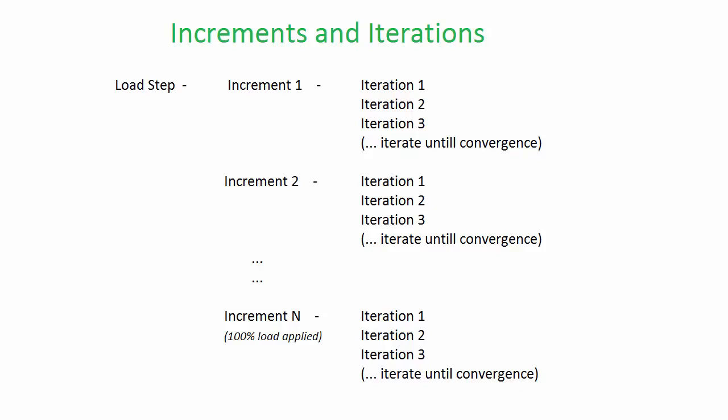The way we can achieve this is by setting the initial increment to a fraction of 10%. So, if your step time period is 1, set the initial increment to 0.1. This means that the solver will apply 10% of the load in the first increment. Abaqus will automatically adjust the sizes of subsequent increments based on the convergence behavior of the solution, hence you only need to specify the initial increment.